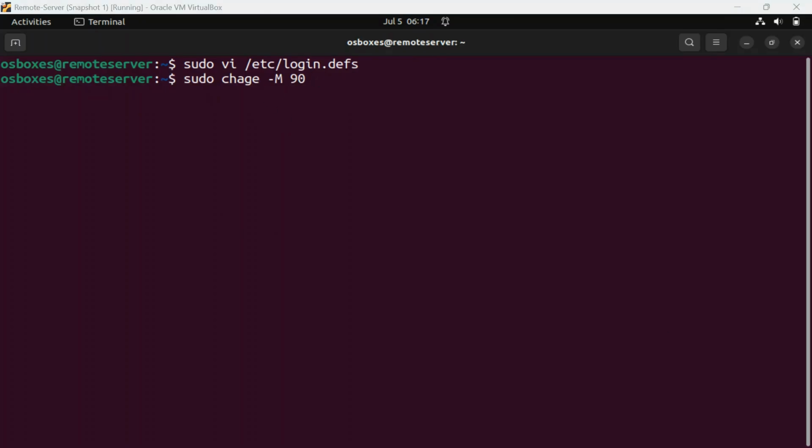Before we edit the number of days it will require for the user to change the password, I feel it is first important for us to know how we can check the age of the password.